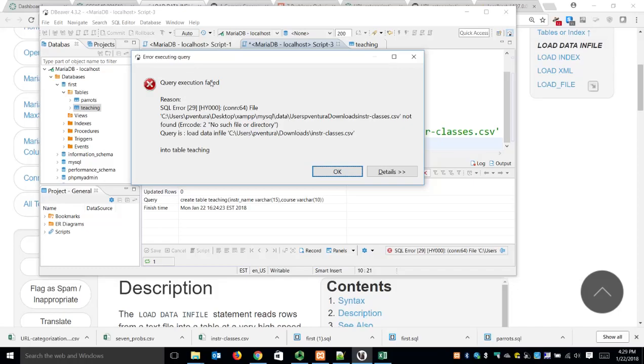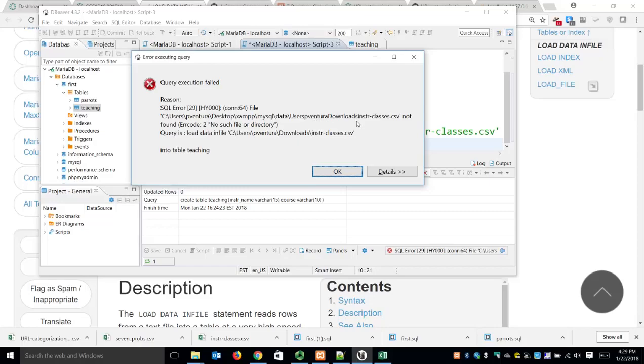It says execution failed, reason, SQL error, no such file or directory. So that could possibly mean that I screwed up the path. If I take a close look at the path, notice it says C:\users, pventura, desktops. So right away, this first part of the path is totally off. And then the actual path that I had is missing my backslashes.